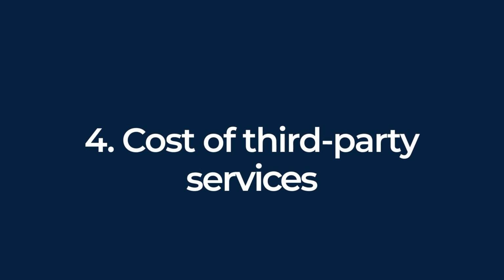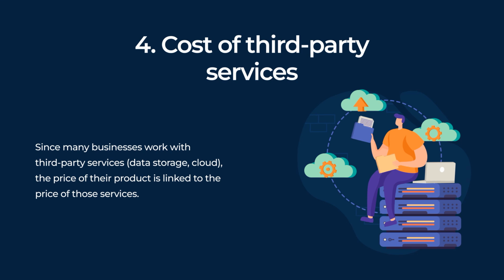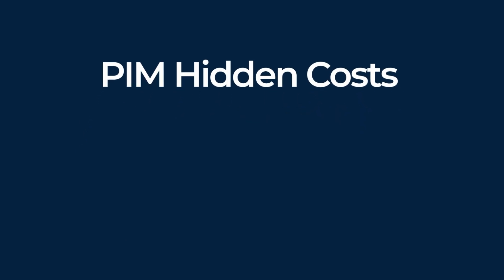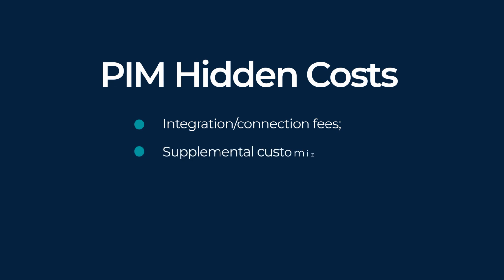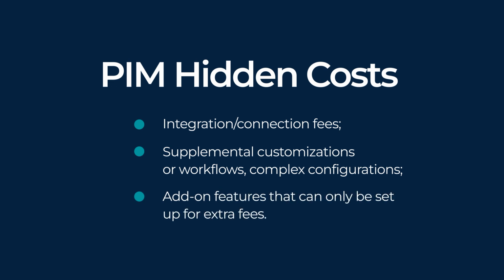Since many businesses work with third-party services, data storage, cloud, the price of their product is linked to the price of those services. The hidden costs of product information management software usually arise if you are buying a packaged version. Generally, the additional costs are associated with integration connection fees, supplemental customizations or workflows, complex configurations, and add-on features that can only be set up for extra fees.